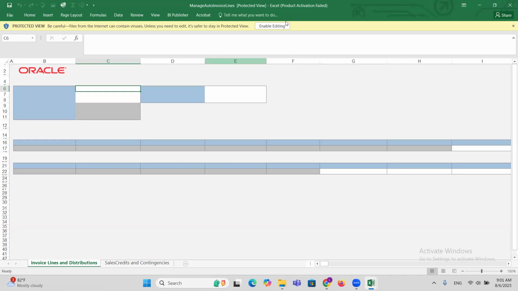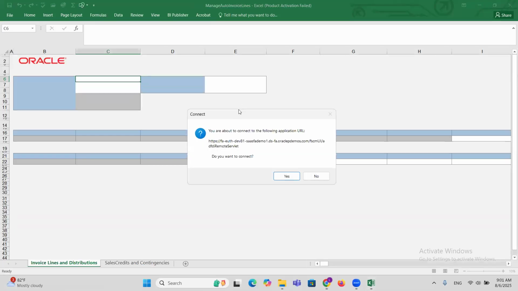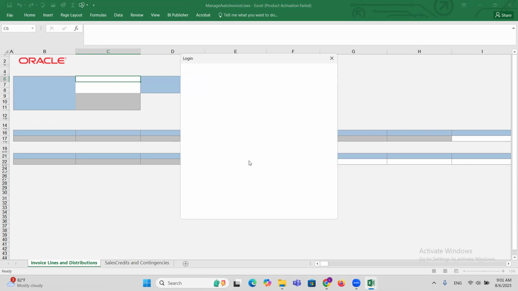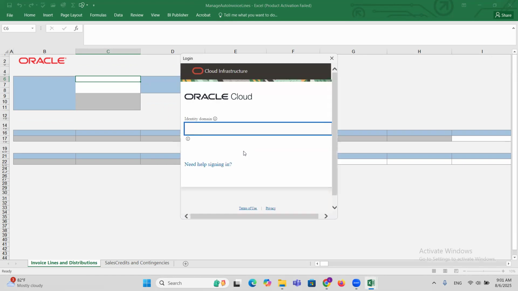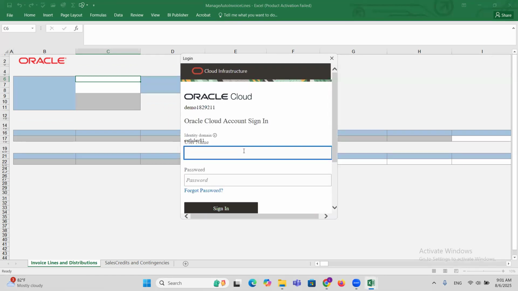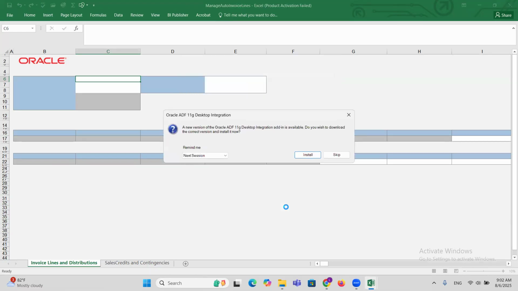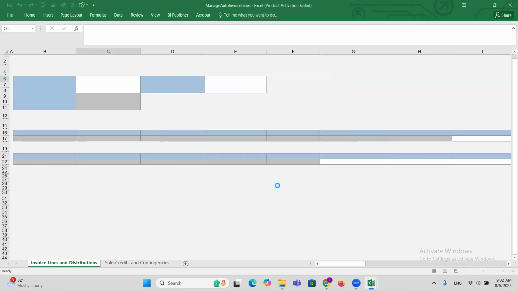So this sheet you can call an ADFDI sheet. So connect to the instance.